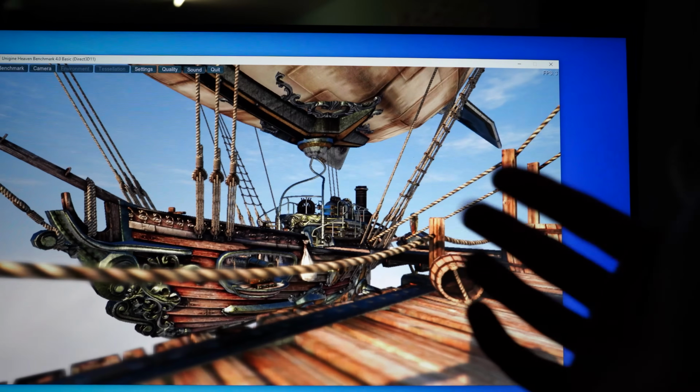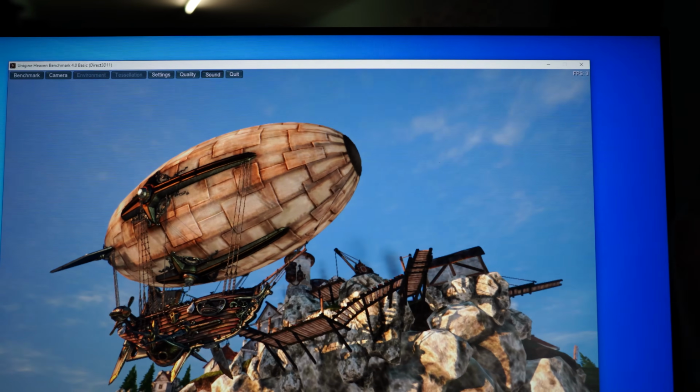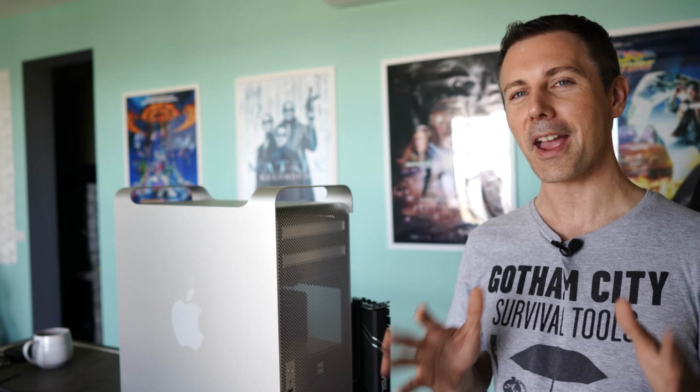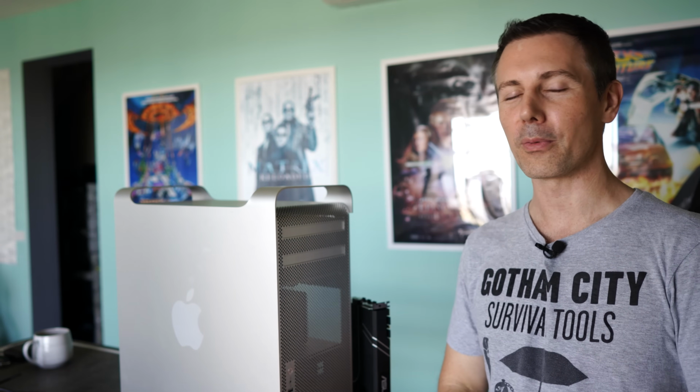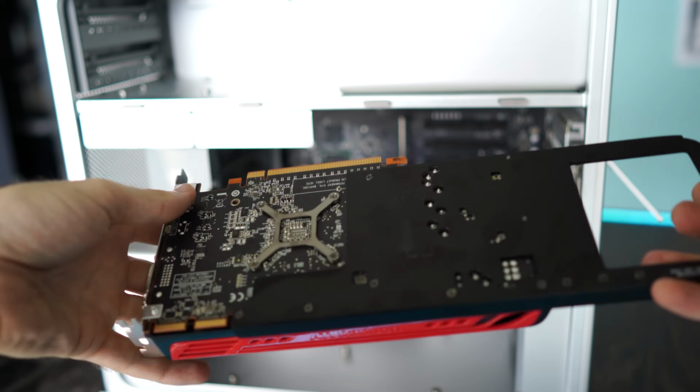And here's where some really good news comes about, and that is that even though it's a Mac system with a unique Mac BIOS loaded onto the motherboard, it's actually able to boot also a Linux or a Windows bootable, and they worked absolutely no problems. In this case, we're going to be installing Windows 10 because we want to see how this old Mac Pro 5.1 can run games in 2022, at least without the graphics cards, because those two 5770s are very dated, and as we saw before, they weren't giving us much performance at all.